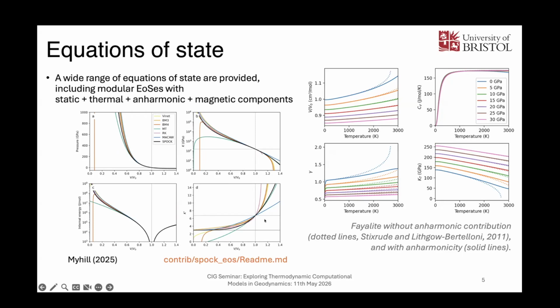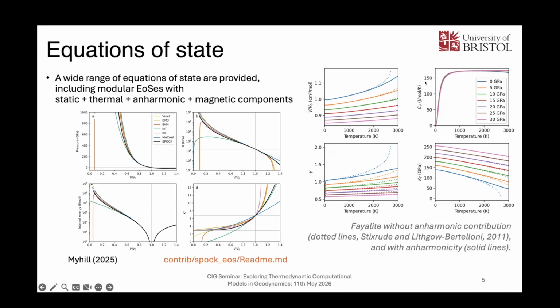And you can do that basically in just a few lines of Python code. Another thing that is implemented in BurnMan is that you can add on various different components. So if the basic Gruneisen-Debye equation of state that you're using seems to fail for some reason, then you can add on other components that you think might be there. So for example, magnetic components or anharmonicity you can include.